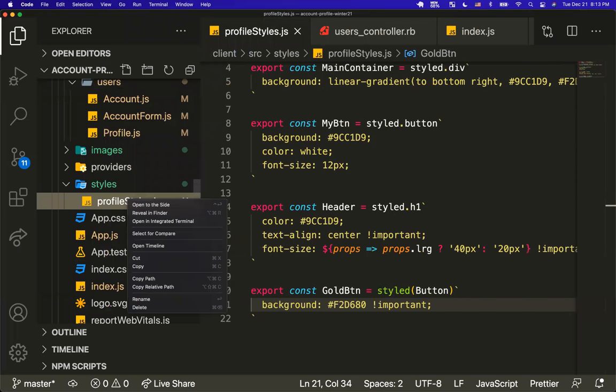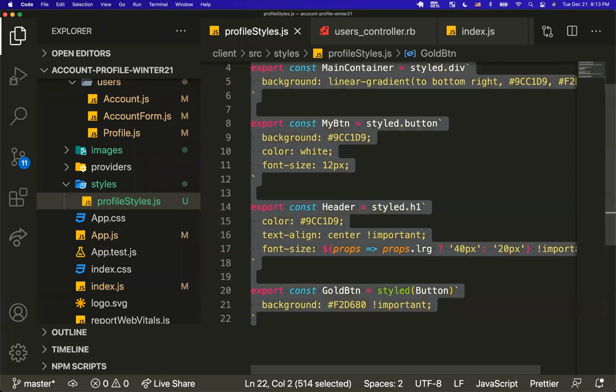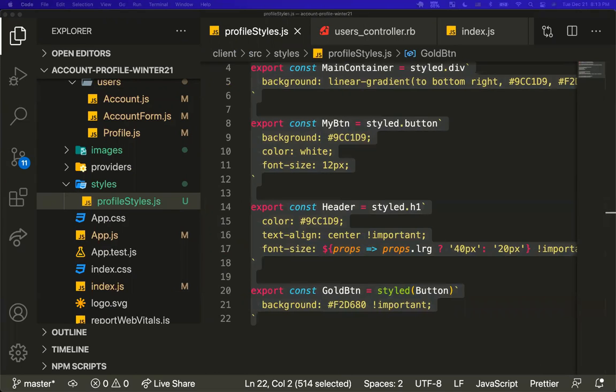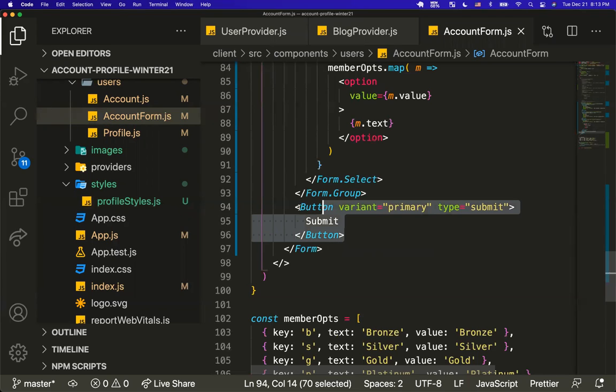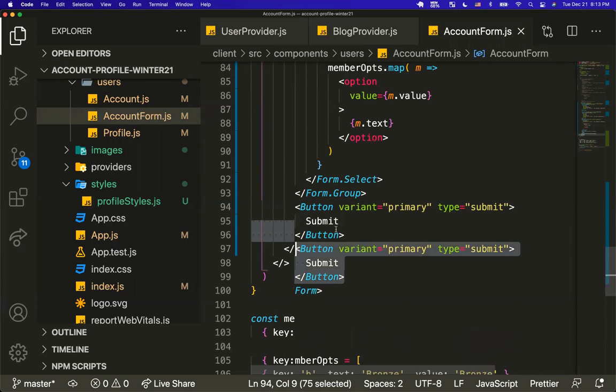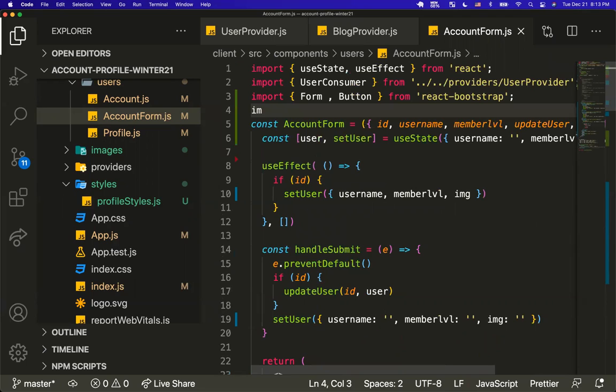So here is our profile styles again. And then let's go ahead and use that in our account form. I'm actually going to duplicate this, but at the very top, instead of importing the button, I'm going to import my gold button, so GoldBTN, from that styled component part.